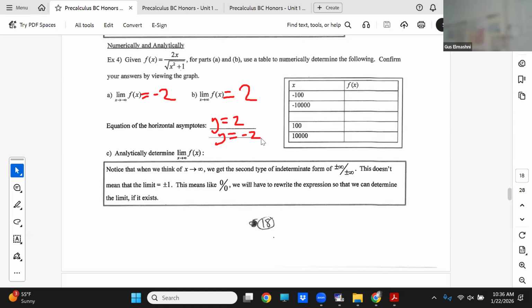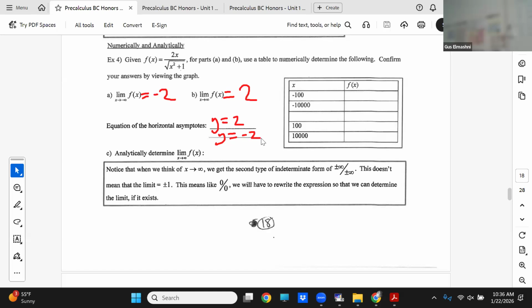So you think money, go on, if that helps you. That +1 is negligible, doesn't matter, right? But when you square root 1,000,000, you get back to thousands, right? So what's happening is that when you square root this expression, it really is just going to be x. But technically speaking, it's not just x, it's the absolute value of x. So you have 2x over the absolute value of x. We already see what happens when you have x over absolute value of x. It's either 1 or -1. But because of the 2, that's why I get -2 and I get +2.